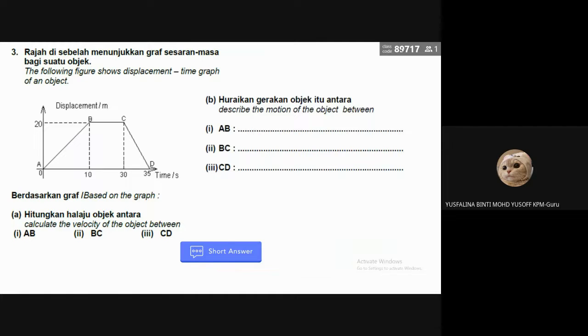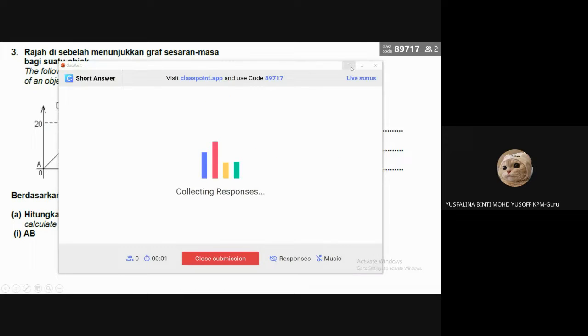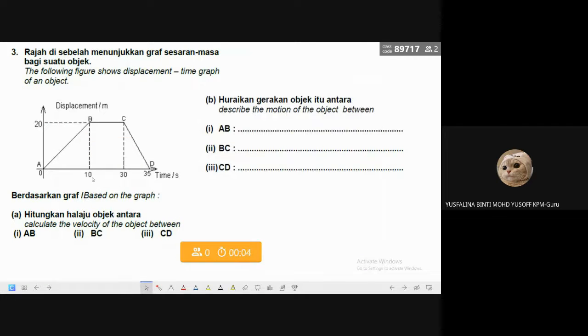Okay, who already joined here? Alia. So we wait. Done? Okay, try to answer this one. Let's say you cannot answer, at least just submit which part you can answer. It's okay if you cannot answer all of it. I will teach you. This sometimes comes out also in exam Paper 2. Paper 1 also can come out.